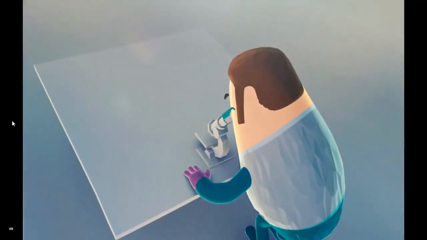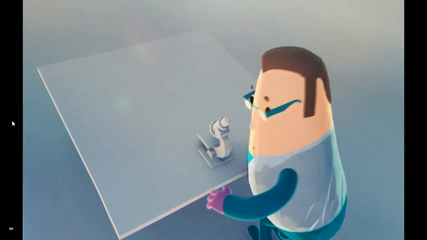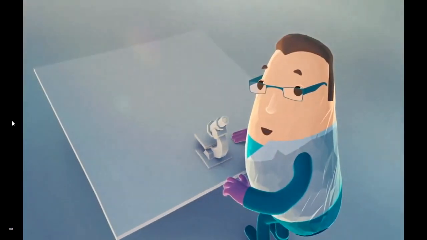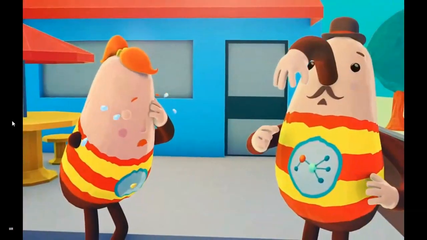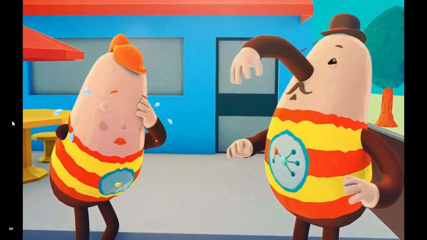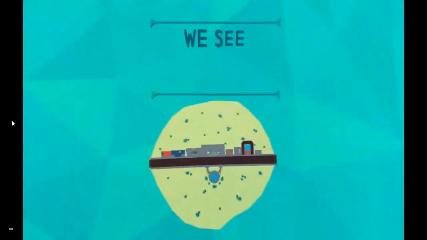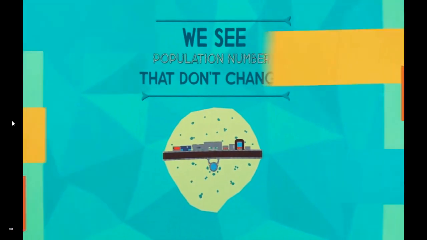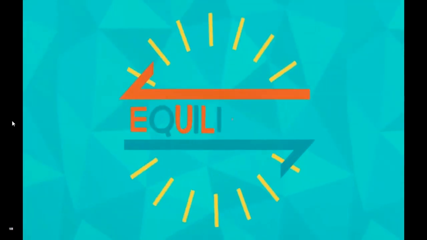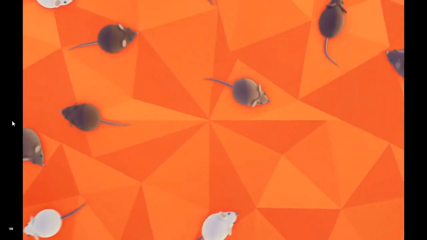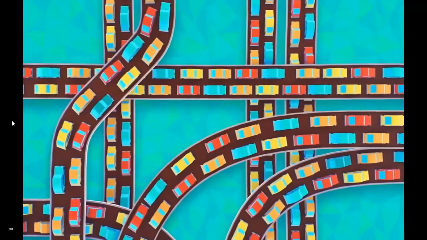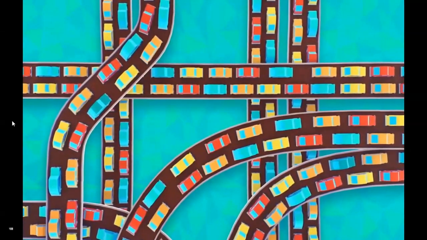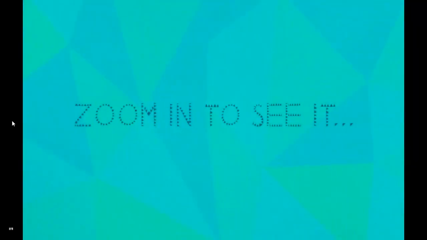We chemists have to get our little gloved hands dirty. Well, we're in a lab, so not really dirty, to figure out what the actual distribution of molecules is. Even though each of these limb transfers is a pretty dramatic event for the people involved, if we zoom out, we see population numbers that don't change. We call this dynamic equilibrium, and it doesn't just happen with chemical reactions. Things like gene pools and highway traffic show the same pattern. It looks pretty still from 30,000 feet, but there's lots of crazy stuff happening on the ground. You just need to zoom in and see it.